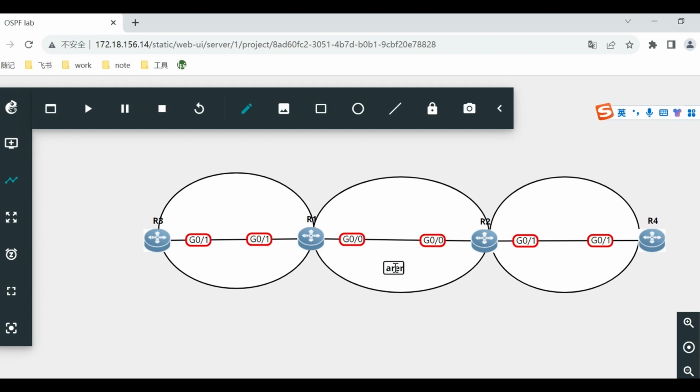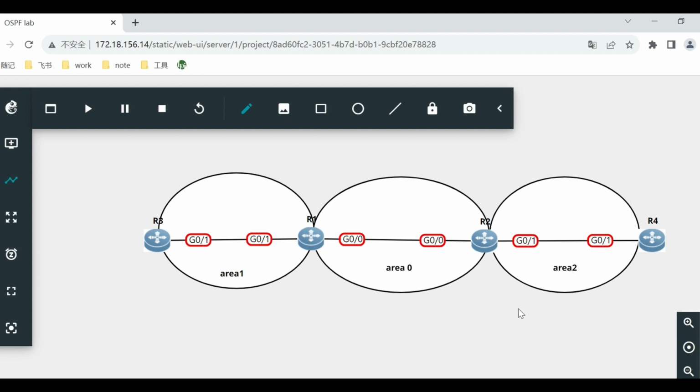This is the backbone area, so it's area 0. This is area 1, and this is area 2.